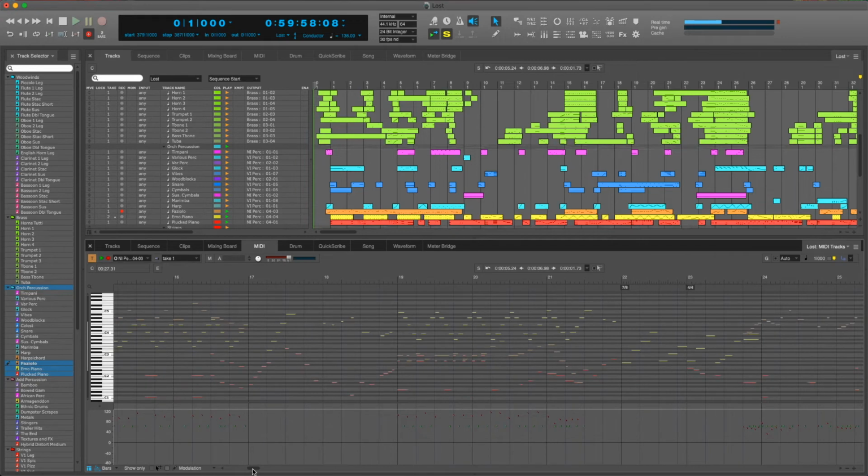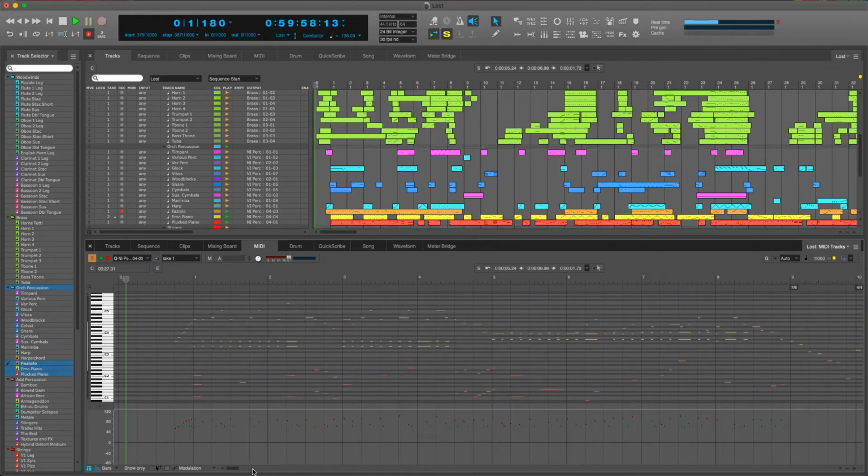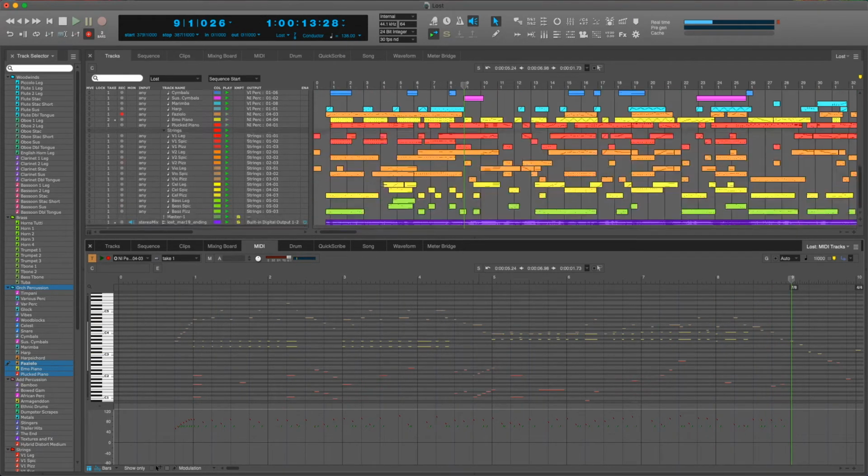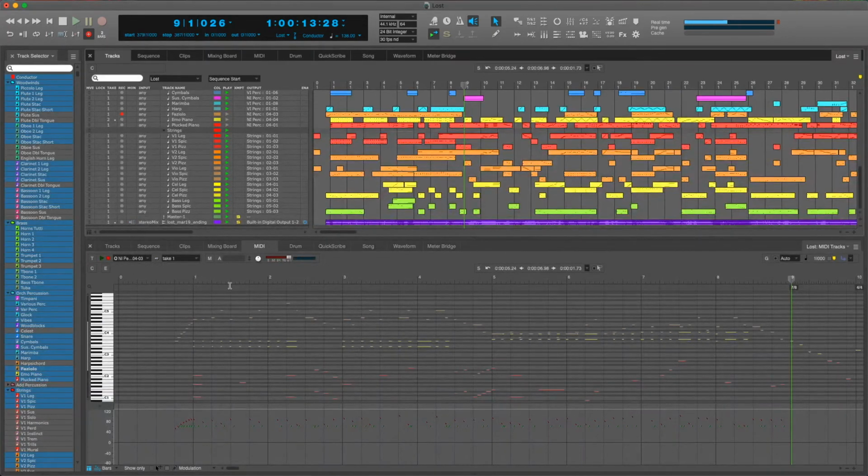This is what the 3-stave system sounds like as a mock-up. And this is what the entire score ended up sounding like.